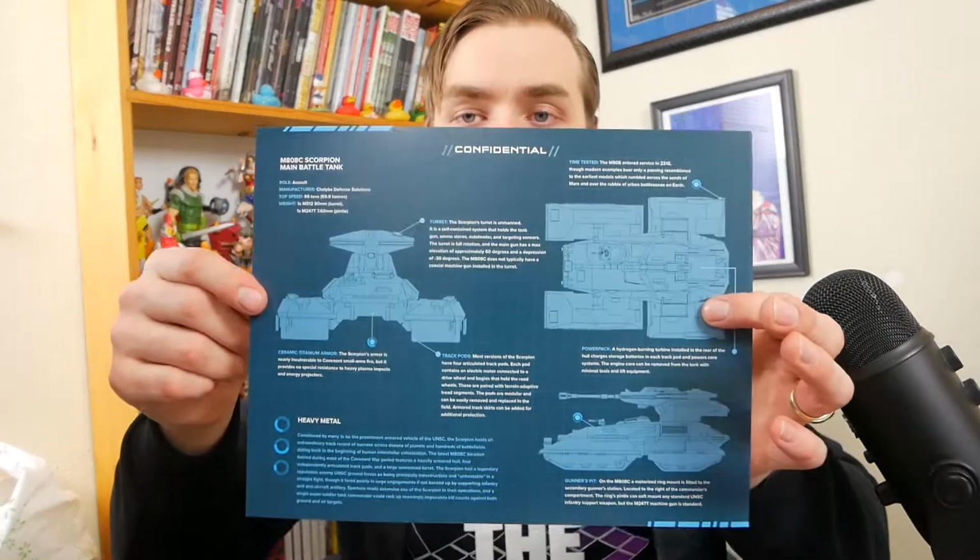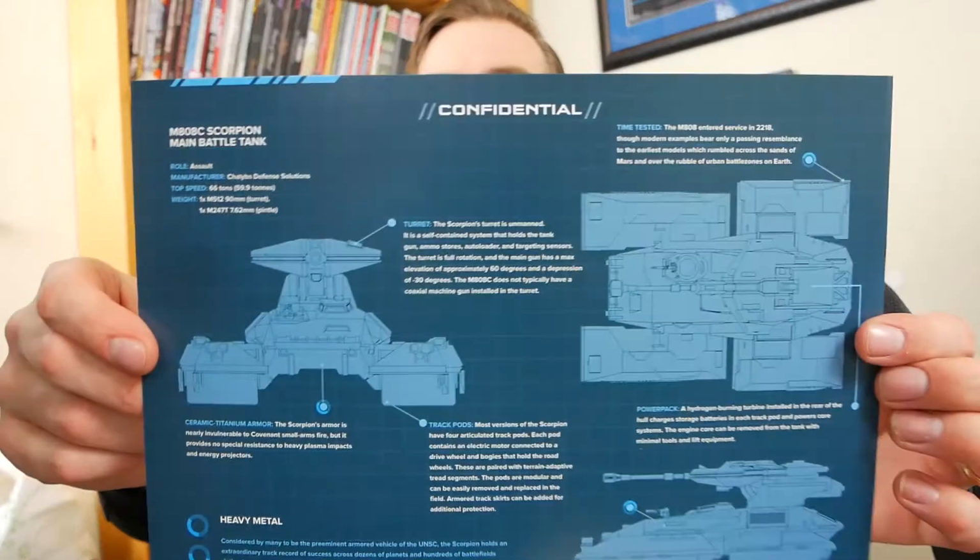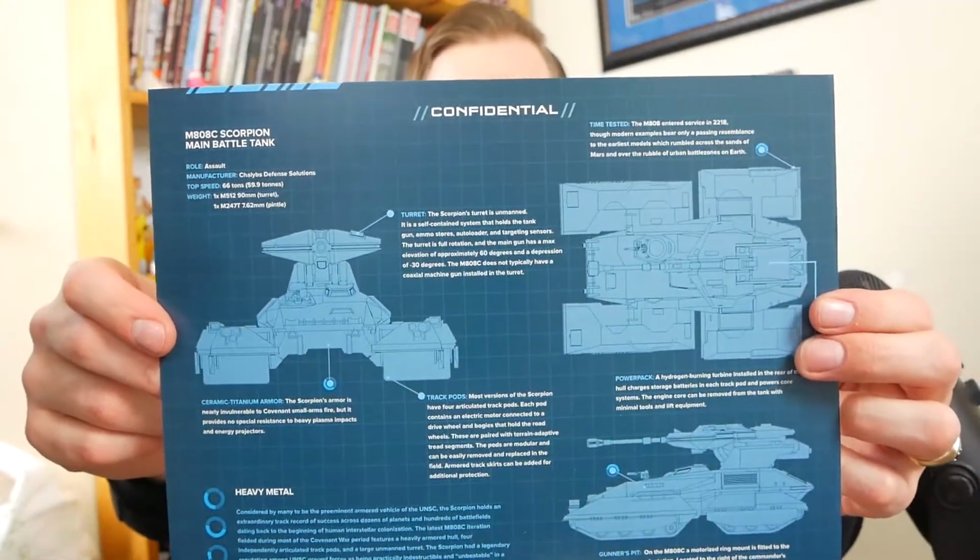We get a little blueprinty sort of thing. Not a big deal, but for the scorpion, so that's cool. It's cool that they put it in there. It is a little extra value, but I don't actually ever count these sorts of things as value. Like the posters, like rec packs, whenever they do that kind of thing, I don't really count that as value, which is on one hand not fair, but I think for just really illustrating the value of these crates, I think that's fair. So we're still at $35, that's cool. But this is the poster here. There might be a rec pack on it.